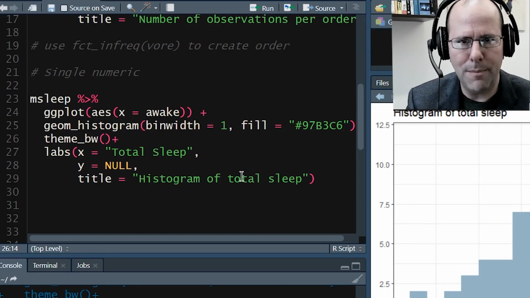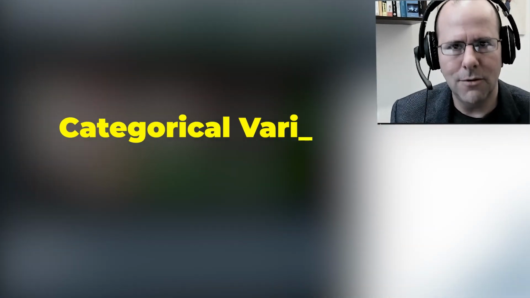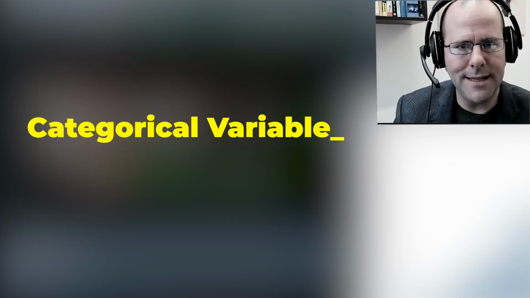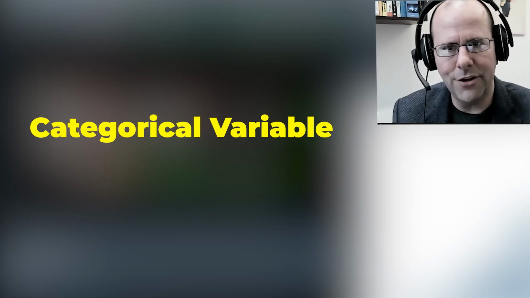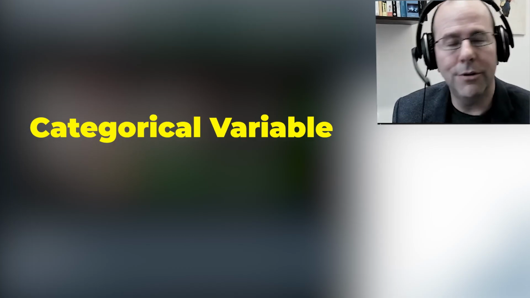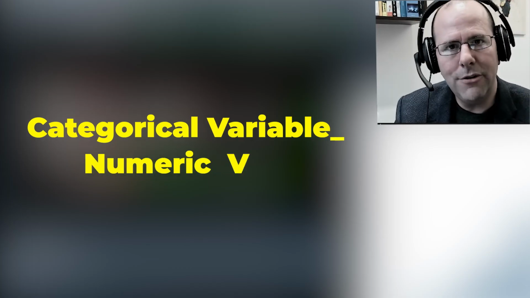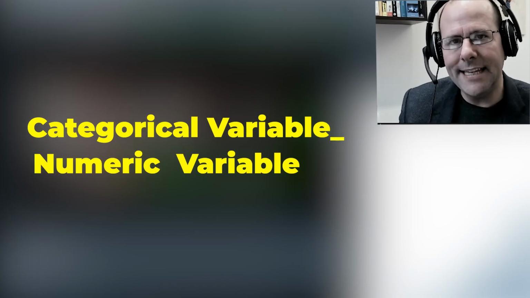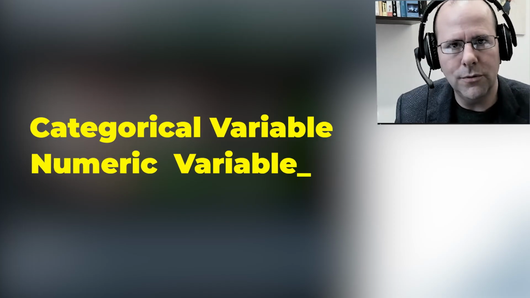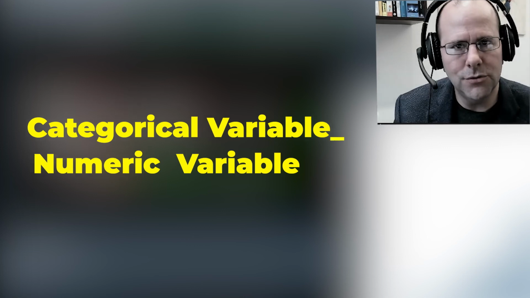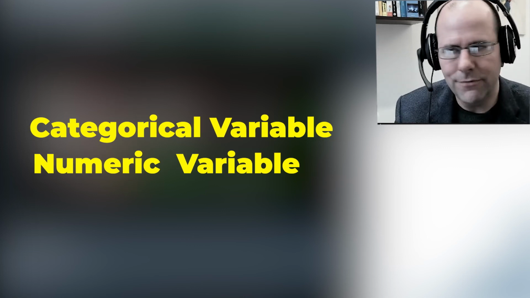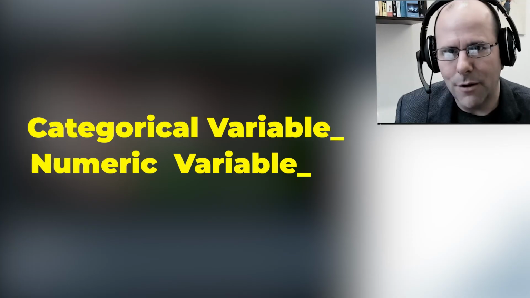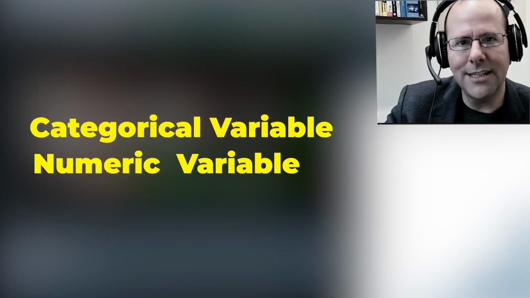So what do we remember here? Categorical variable. We've got categories. We're putting every observation or every row that meets a criteria for a category into that category, and we create a bar chart. For numeric variables, we're doing a similar thing, but instead of having a category, we're creating a bin. So we're saying 0 to 2 to 4, et cetera. And all of the observations or rows that meet that criteria for that particular variable get stuck into that bin. And once again, the number of observations translates into the height of a column.